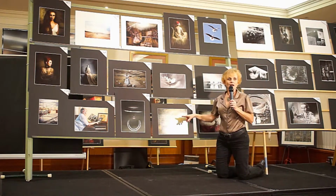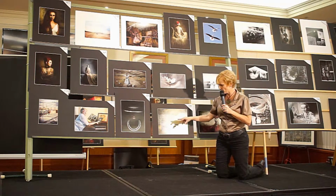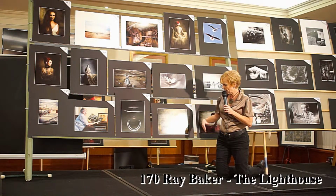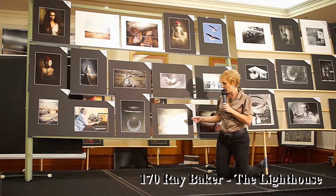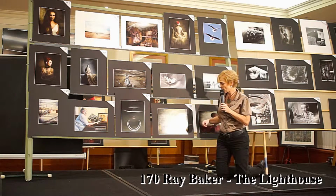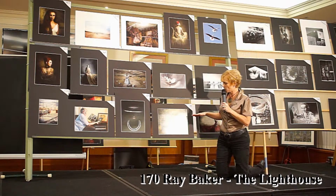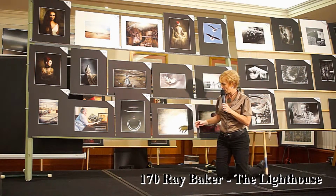This one for me was a real standout because I believe that it's a composite image. I believe that the elements have been photographed individually and then put together in the computer, and I think it's been done very, very well. You can read into it. It's one of those images that there's a story there, and the story for me might be different to the story that you get. But the fact that it's a very horizontal composition, the way that our lines are really running from left to right, even the birds are going left to right.